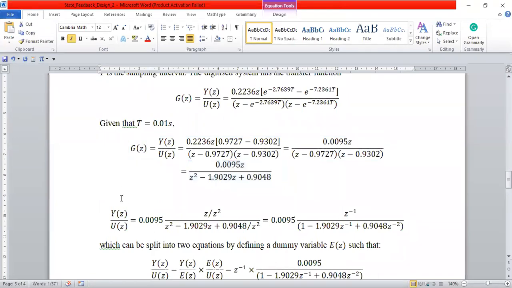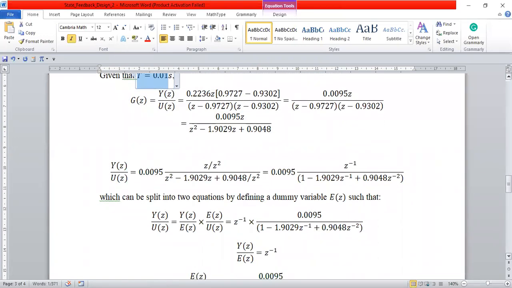So now, all these values I'm just calling out. If it was a proper question, all these values should be given to you at the start of the question, but it's just when I'm solving it that I'm giving those values, which is not really appropriate. So all these values should be given before you start. You don't just assume all these values. Now we have the transfer function.